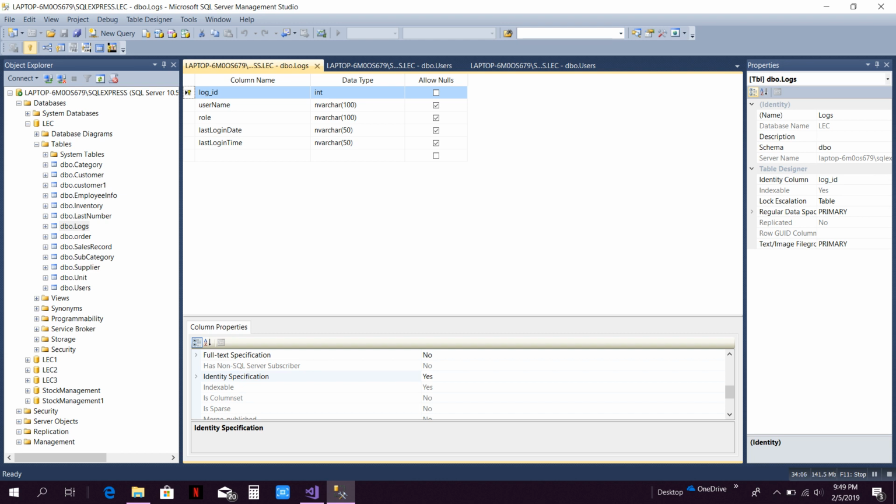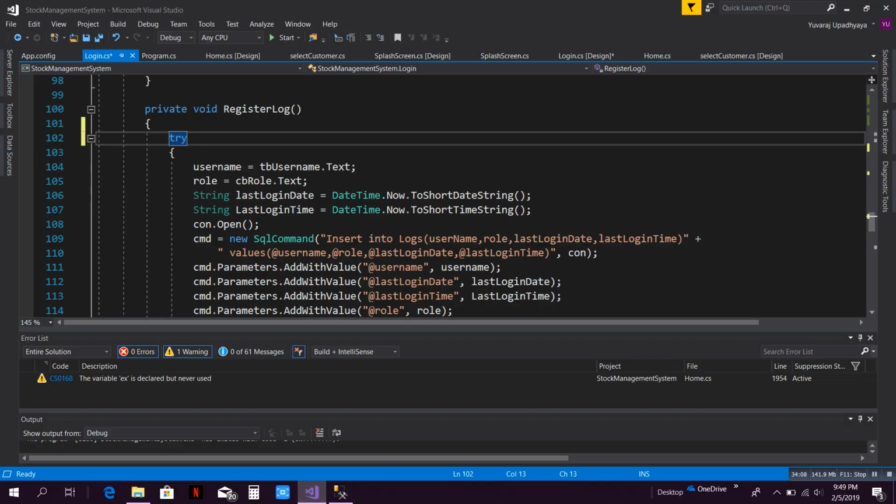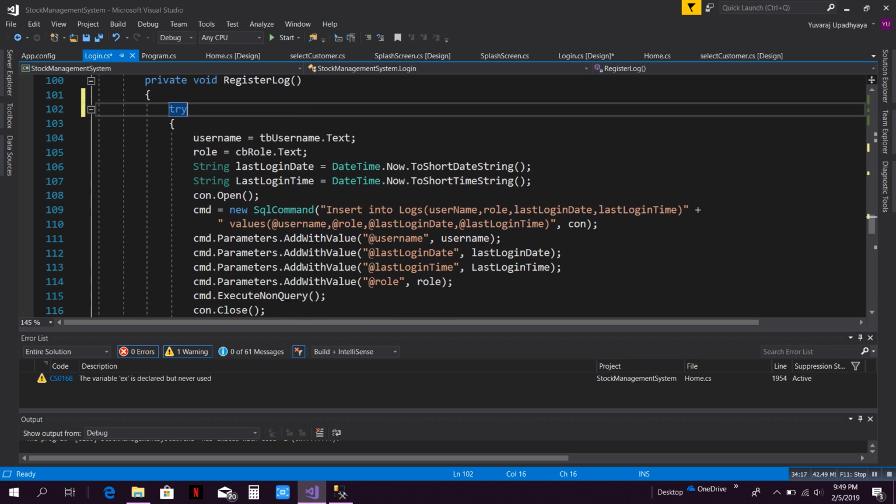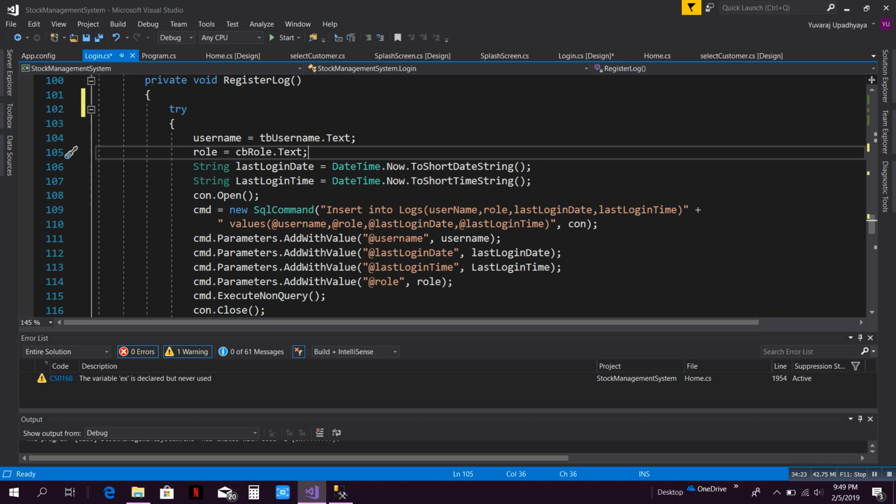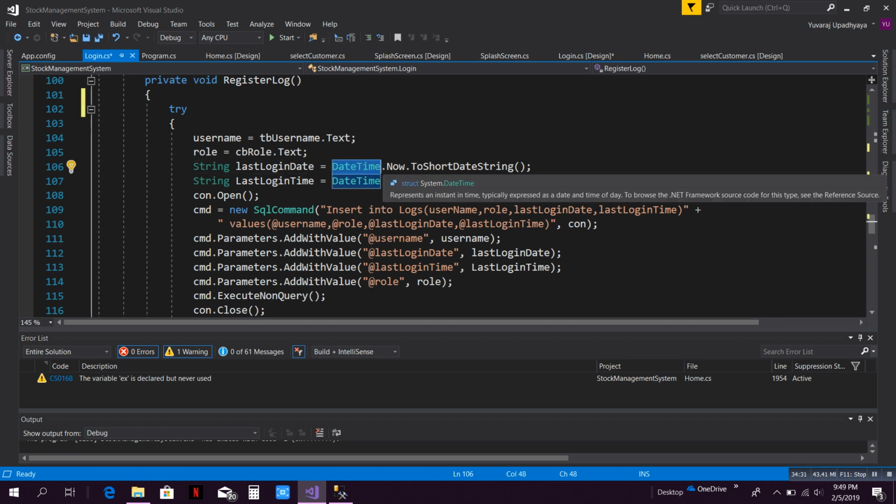Now coming here again in register log, we will use our try catch statement. Inside try, just bring username and role from tb username.text and role from our combo box cb role.text, and in last login date just bring our last login date with our DateTime class. This DateTime class will give us our current time.